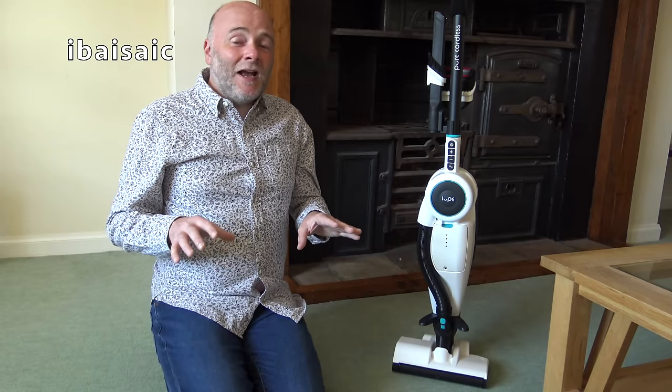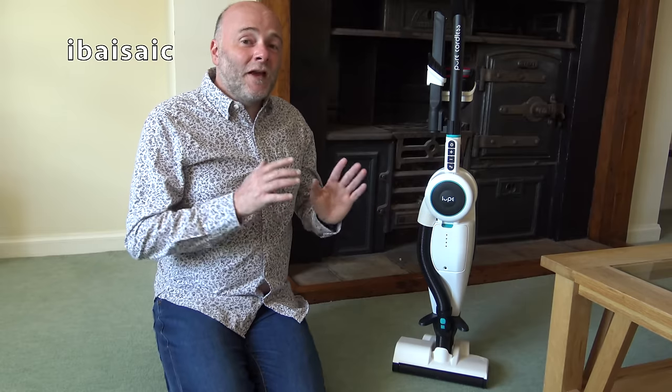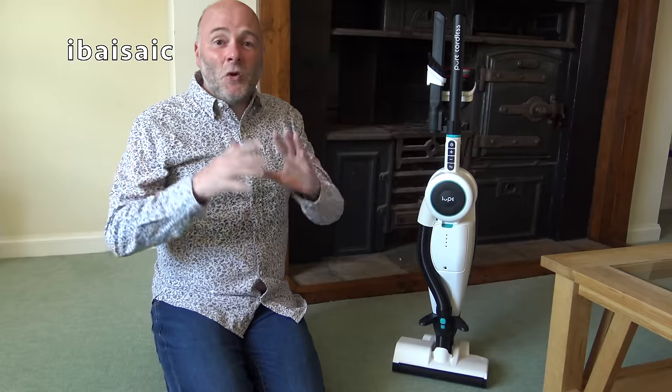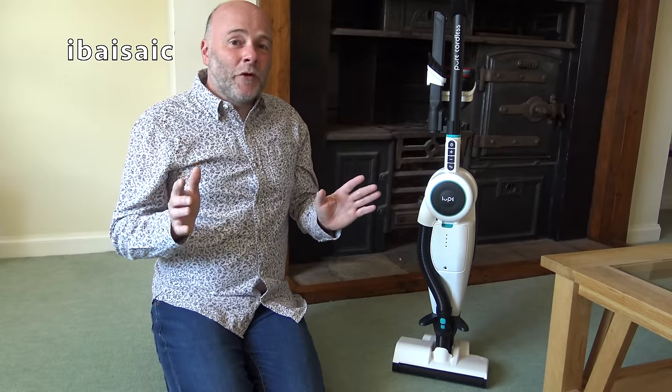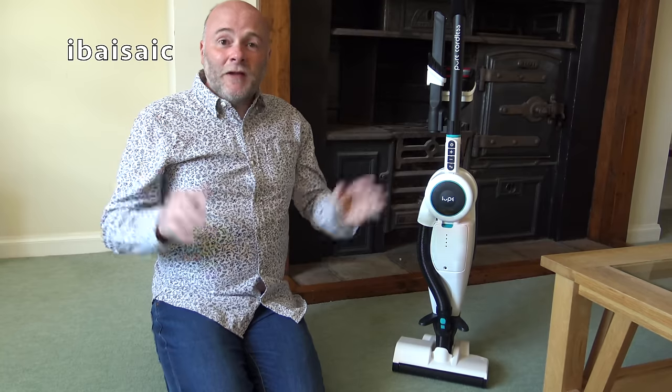So I'm going to see how much dirt the Lupe Cordless can remove from the carpets in this cottage. Basically I'm just going to go around cleaning the whole house, including the stairs, and we'll see how much dirt we've removed. Okay, without any further ado, I'll start in the living room. Let's get cleaning.